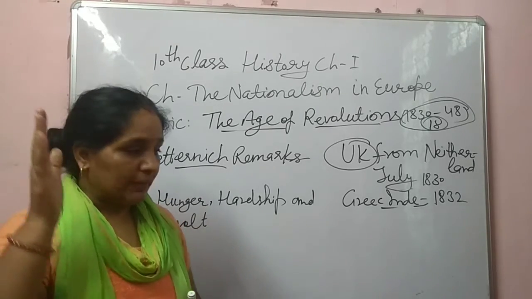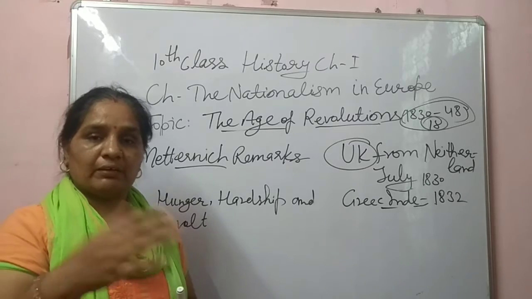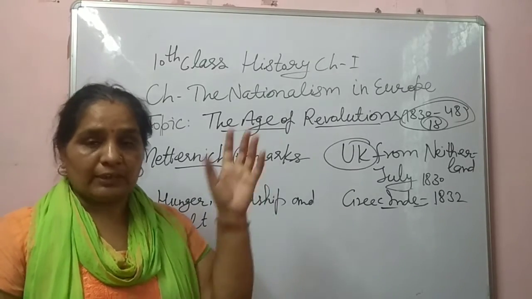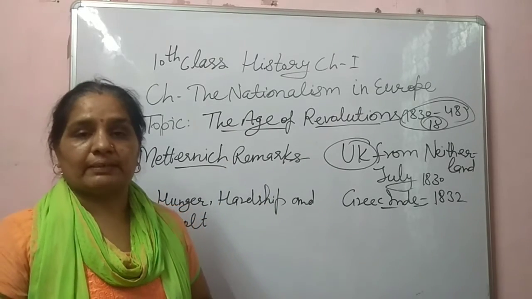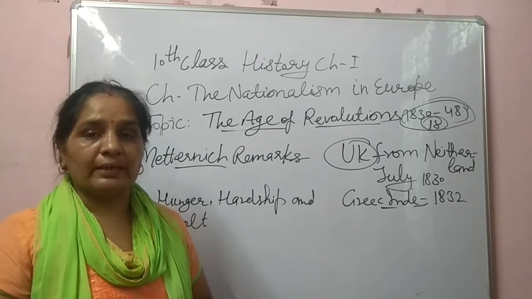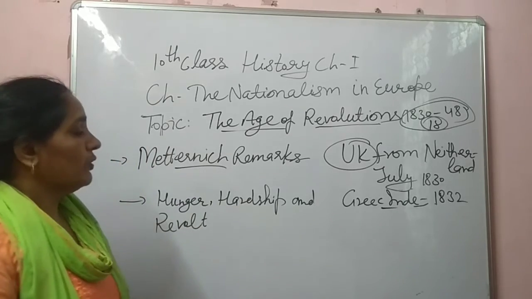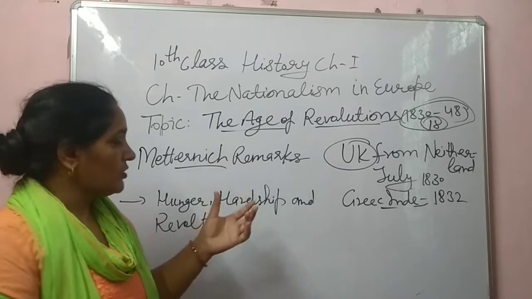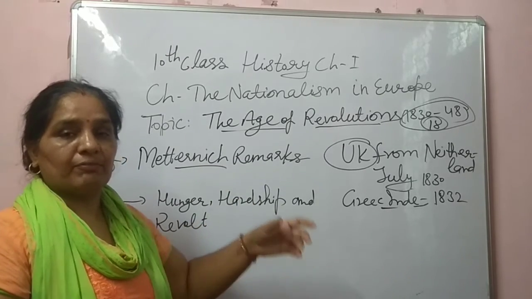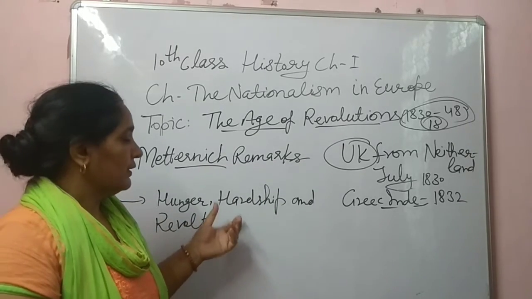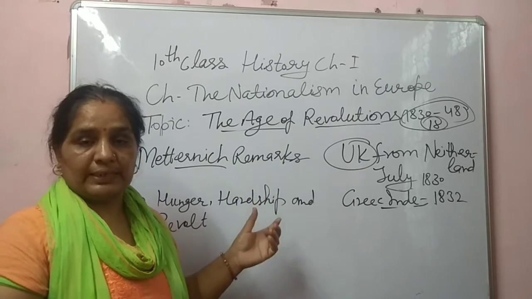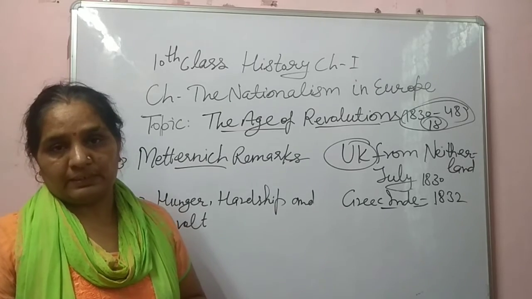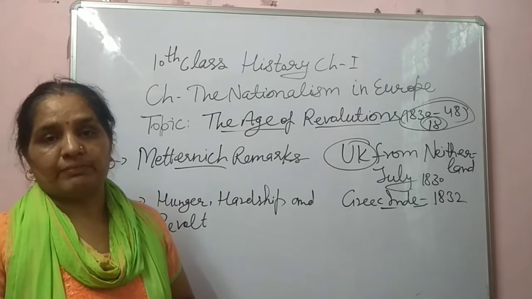If the liberals and conservatives were changing the system of government, then people in other countries also became aware of these changes and tried to replace their rulers and establish democracy or an elected government. So at that time there was political instability and economic hardship due to crop failures and factory rules and laws. The workers were living in miserable conditions and no one was responsible for their welfare.